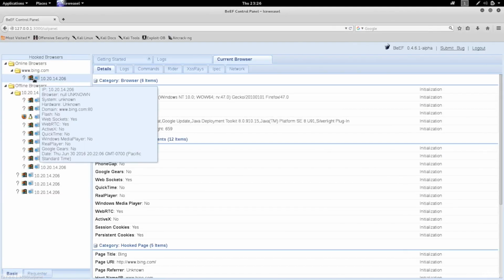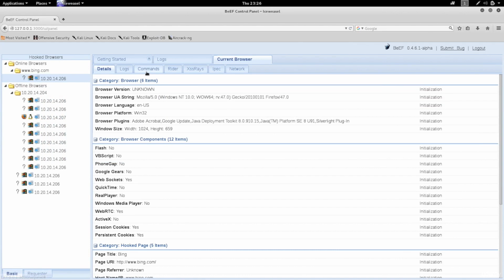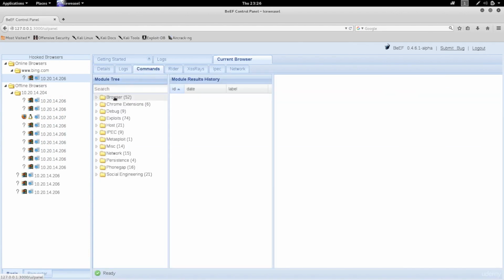So now that we have our browser or target hooked, we can go to the commands and start executing commands on that target. You can use the search to filter if you're looking for a certain command if you know what you're looking for, or you can use the categories and look for commands suitable to what you want to do on the target computer. Some of these commands are information gathering commands, some of them are social engineering, some of them will even give you full control over the target computer. There's a lot of commands, so I won't be able to go over all of them, but I'll be showing you examples of simple ones so you know how to experiment and run the other commands.